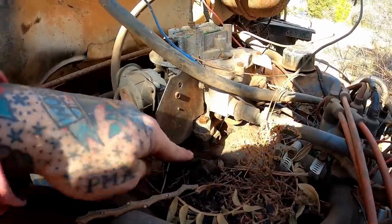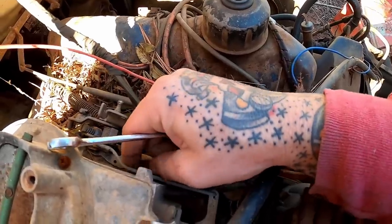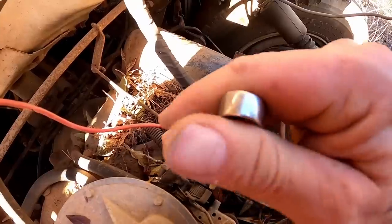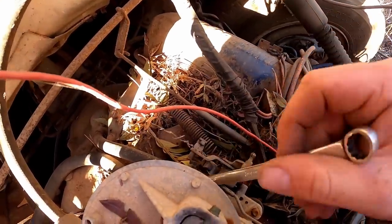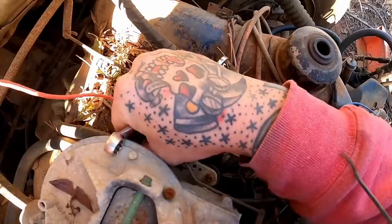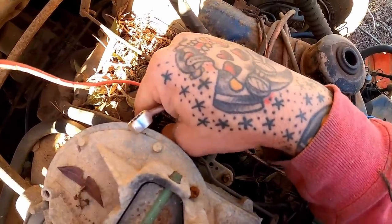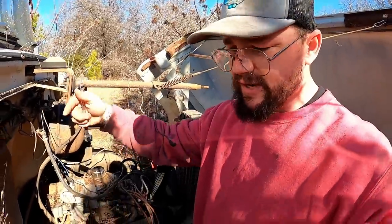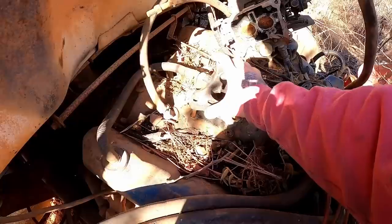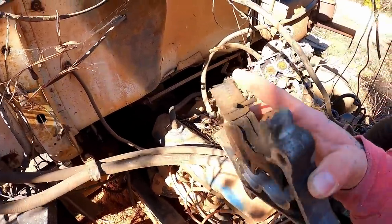I think that right there is what we're after. Windstorm moving in out of nowhere. I must have upset the Ford gods, the old Ford lords or whatever. Don't you take apart a complete engine. Leave that carburetor on there. Thunder and lightning starts up. That's it. That's what we're after right there. He wanted to come home with us so bad it just ripped right off.